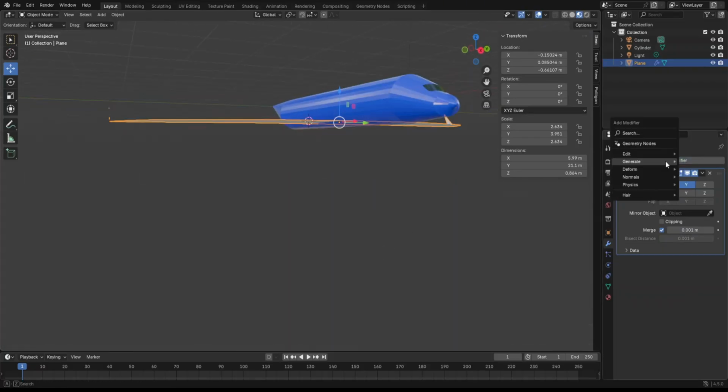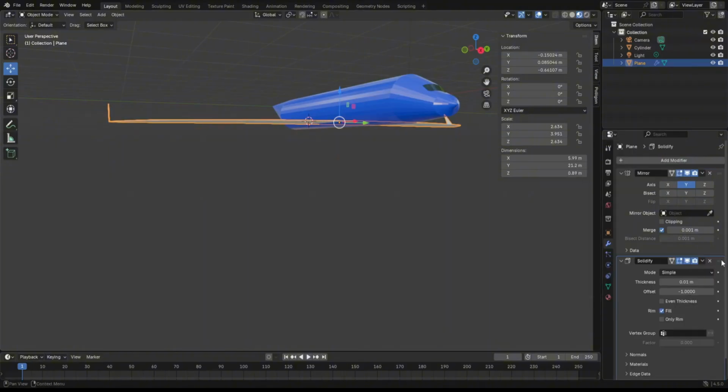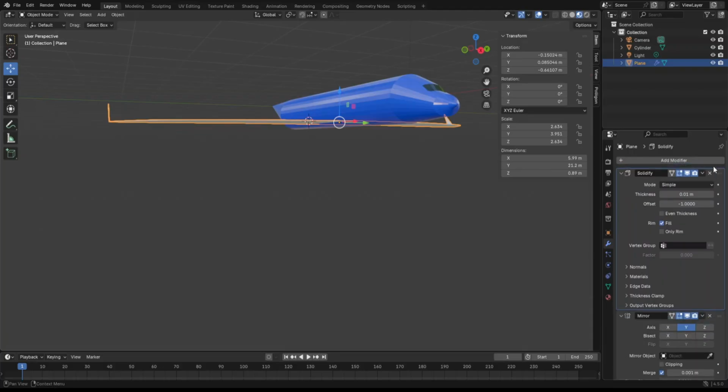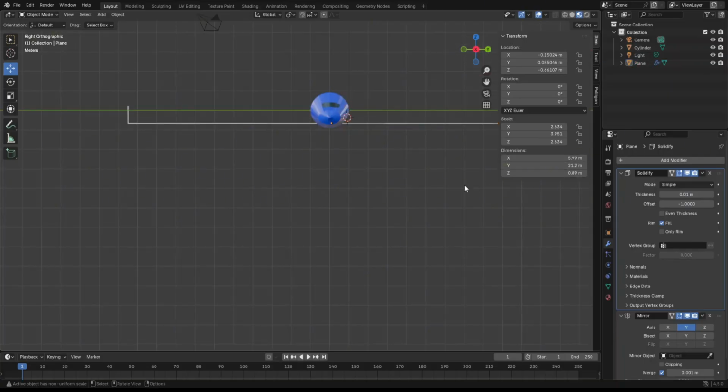So we're gonna add another modifier. It's in generate, and it's gonna be solidify. You want the solidify above mirror, and now you can set the thickness to whatever amount you want. So I'm gonna set mine to a little bit this way.